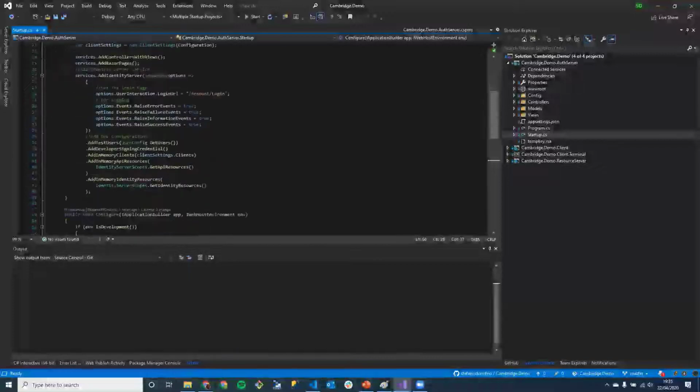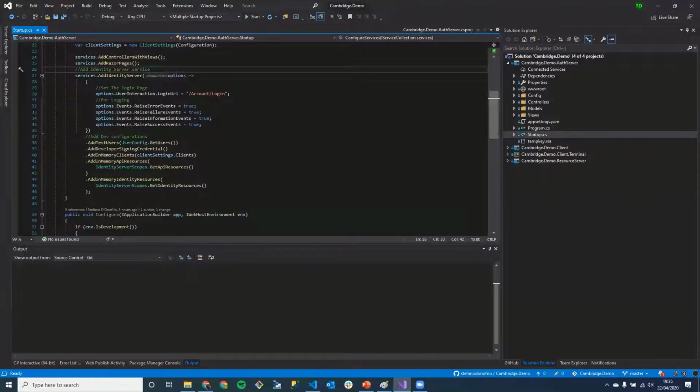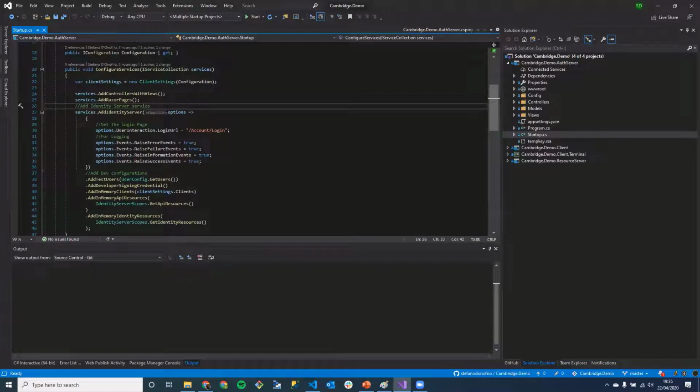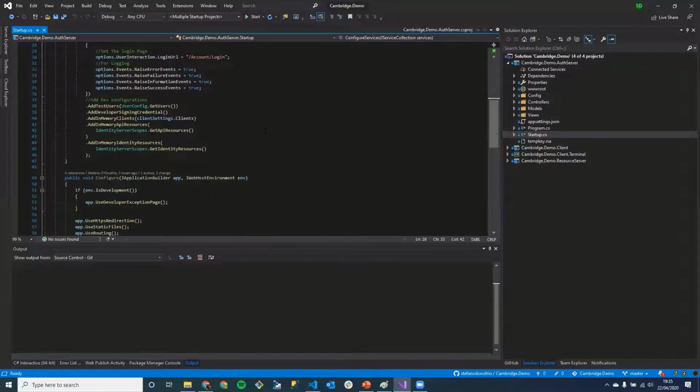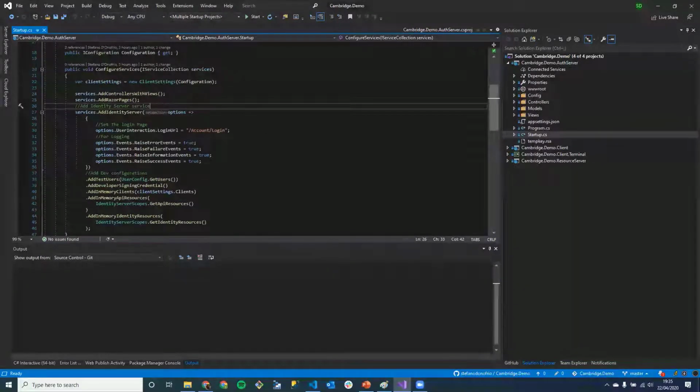Now, let's discuss what we are doing here. We have our IoC container, where services are injected, and we are adding the IdentityServer service. This service has some options inside.